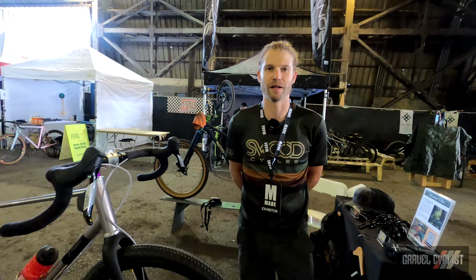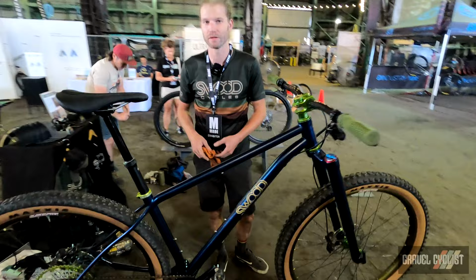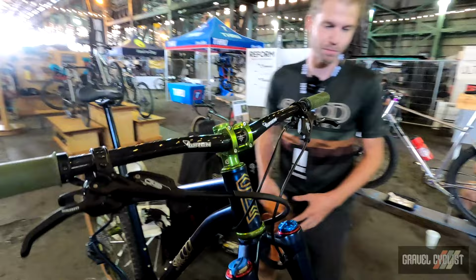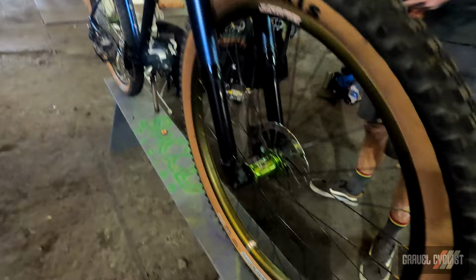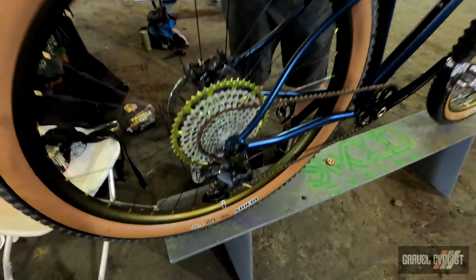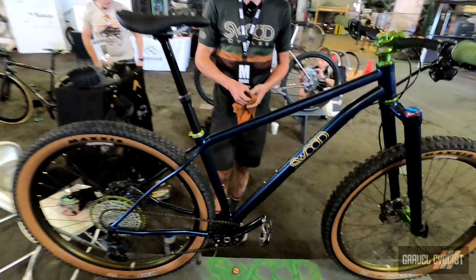This is probably one of the last Swoods that will be made for a while as we transition to the Hout brand. So I made this for myself just because I knew I needed something to bring to the show. Some really nice blingy parts on here. Got the nice inverted Ren fork. I also have a couple 3D printed parts on here of my own design. It's the first time I've done anything like that. And I think there's a lot of that going on at the show this year, which is really cool. It's a very, very neat process.